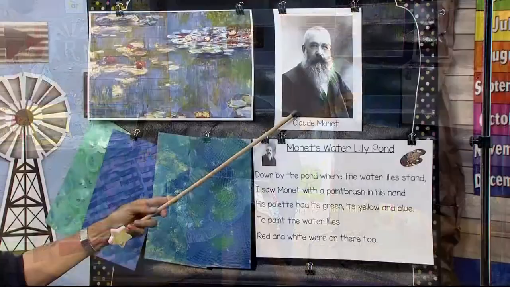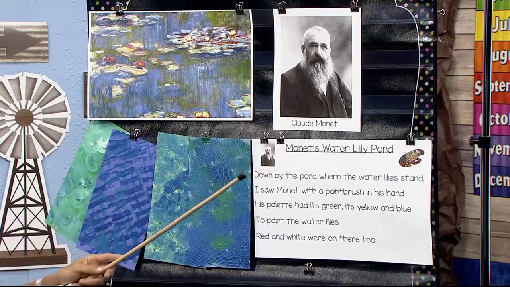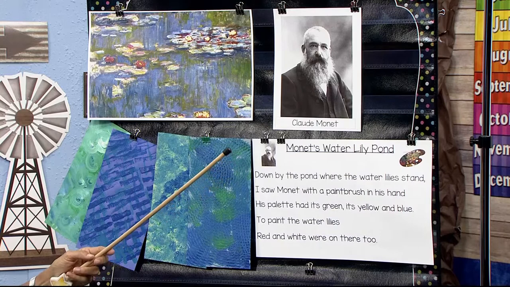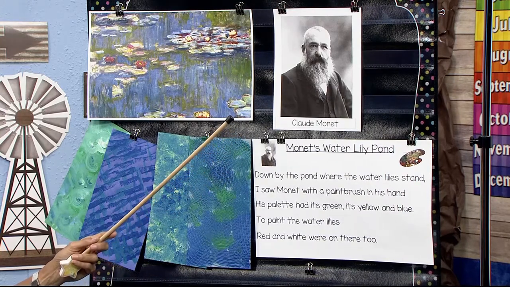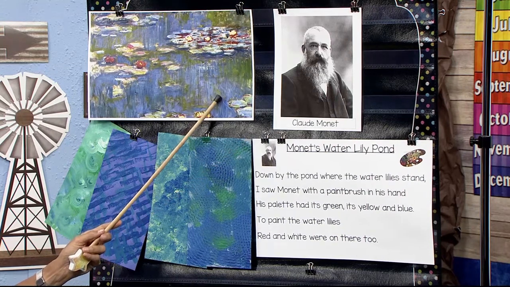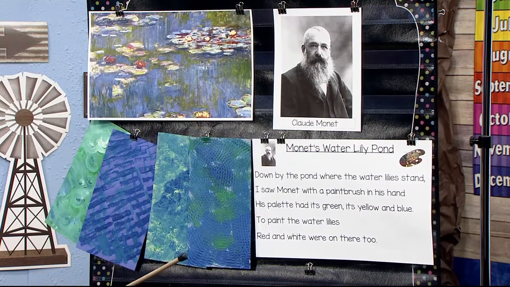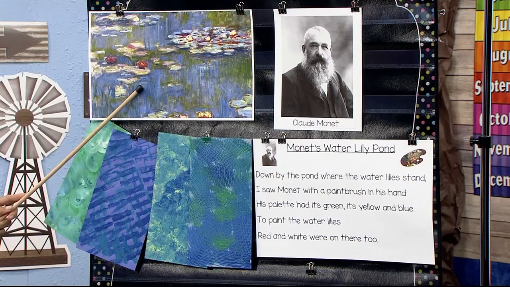Alrighty, let's look at Claude Monet and what he looked like as a grown-up man. And he could be seen around town with his big beard, and people were interested in seeing him because he was very famous for his giant garden. And people would go there because not only was the pond there, but there were flowers that were so beautiful besides the one on the pond, all around. You can see his garden if you go online and ask to see Monet's garden and pond, it will show you all of it. Let's look at the one that we're going to kind of do today.